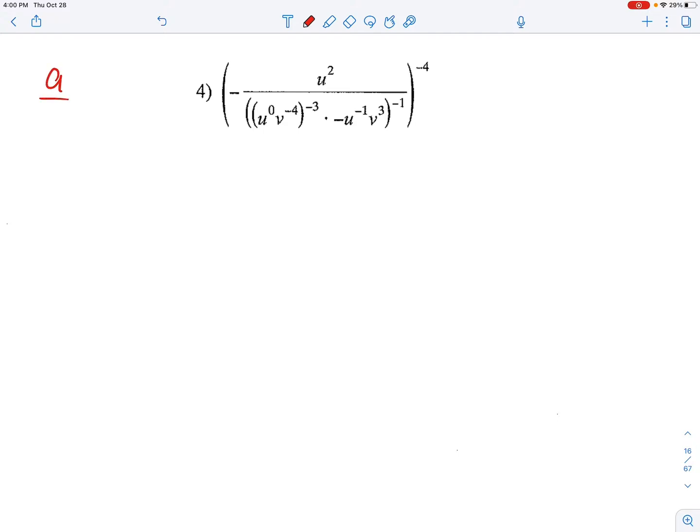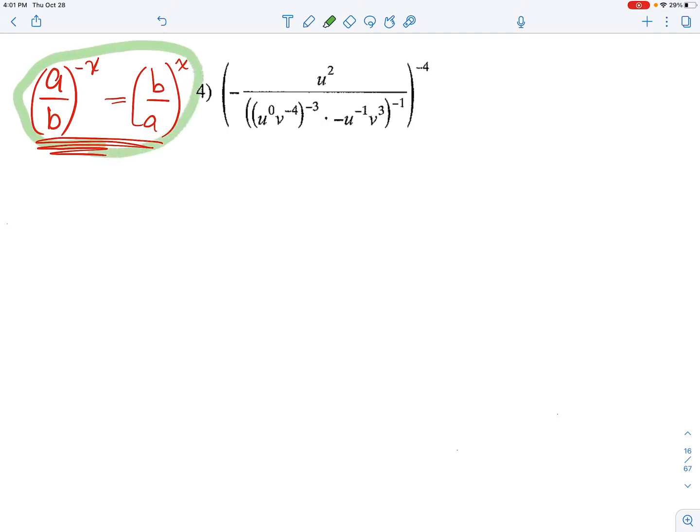I'm going to share with you, it's not really a property, but it's an effect of a property, that if you have a fraction raised to a negative exponent, you can flip that fraction and then make the exponent positive. I probably was thinking of explaining why this is, but that would add maybe 2 or 3 more minutes onto it. So if you're interested, first try to confirm that.